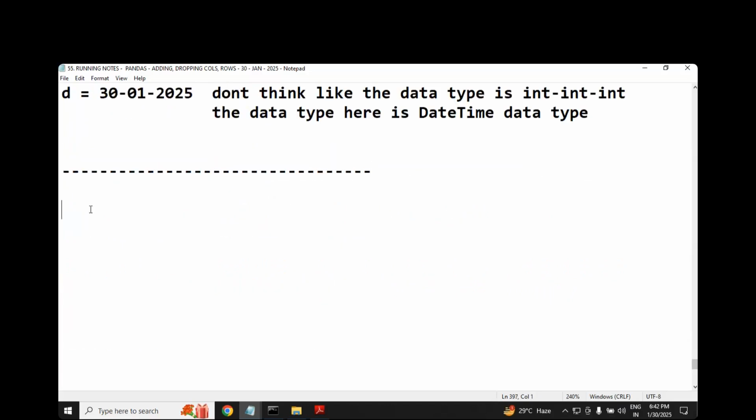What can we do? If it is an integer, then we can perform some arithmetic operation. What operation? Arithmetic operation. If it is numeric data, either integer or float, you can perform arithmetic operations. If it is string data, you can perform conversion operations. What operations, sir? Conversion in the sense of upper to lower, lower to upper. String operations we can apply.